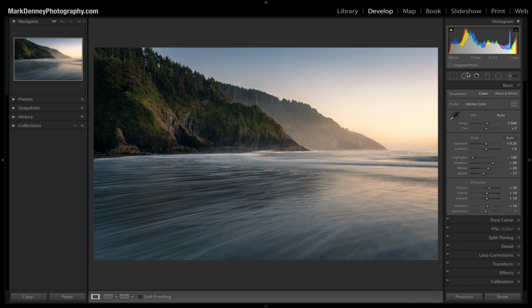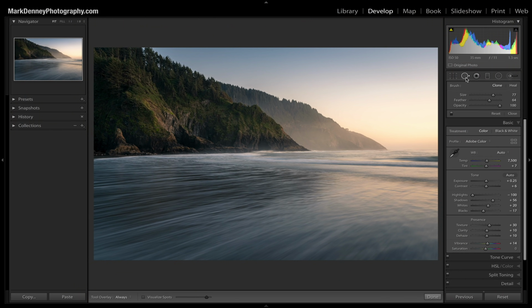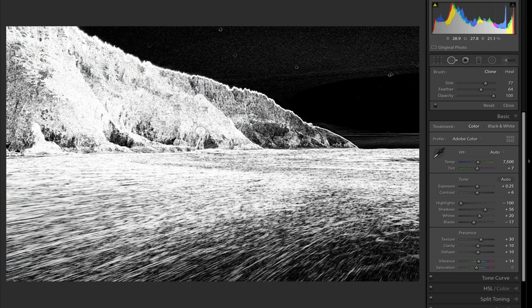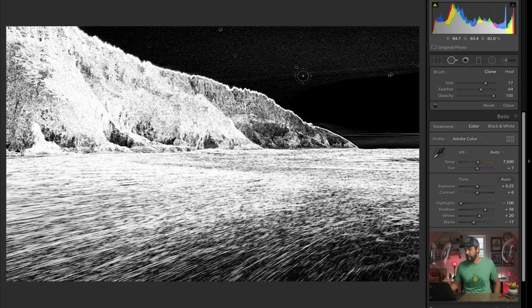A lot of times when you're going through your actual editing process, you can't see these, but Lightroom has a fantastic way to help you identify them. If you just come up here to the spot removal tool and select that, and then come down here and hit visualize spots, Lightroom will create a black and white version of your image, and it'll enable you to easily see any kind of dust spots on your photograph. And they're so easy to resolve.